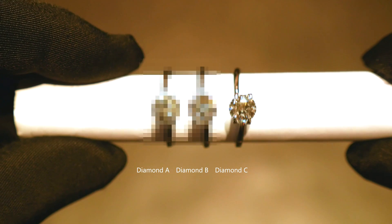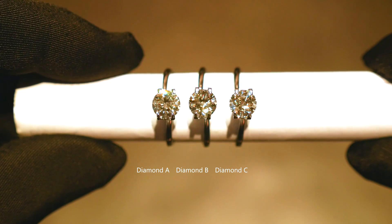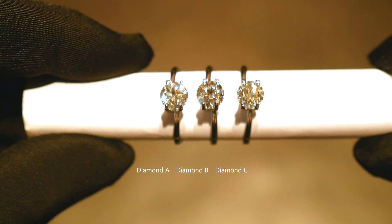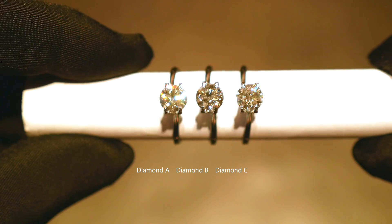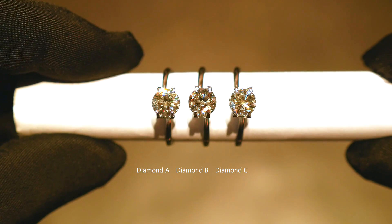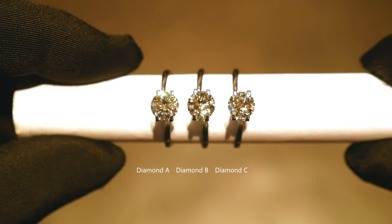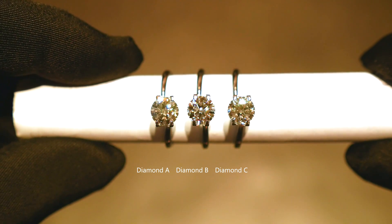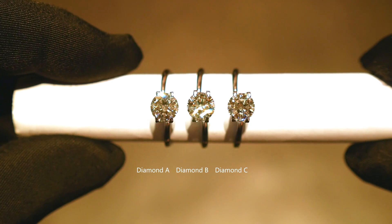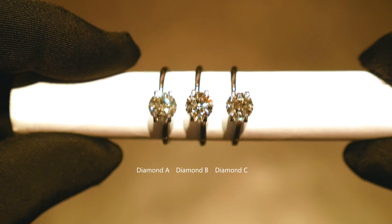This is also what a lot of people are seeing in most jewelry stores. When you see diamonds one by one, it's very difficult to tell if they are good or bad. These spotlights, which jewelry stores use, make everything look good and almost the same. So whenever you enter a jewelry store, remember there are always better diamonds out there than the one you're looking at. The problem is that you're seldom given the chance to compare them under different lighting environments.